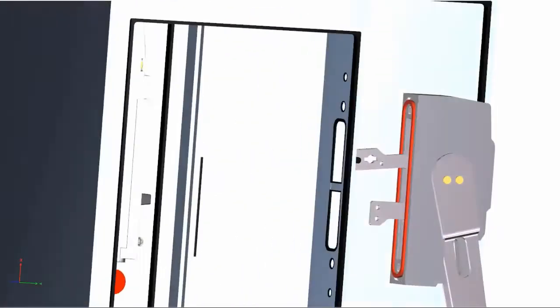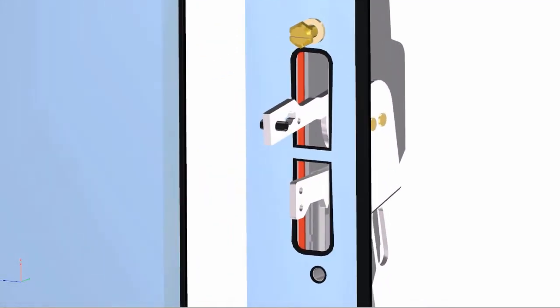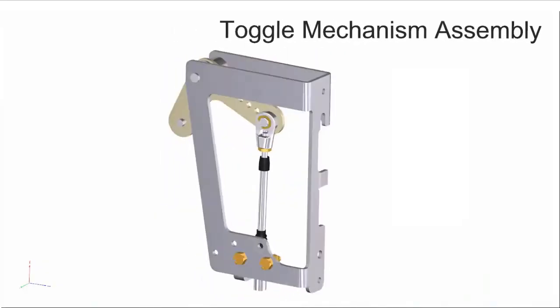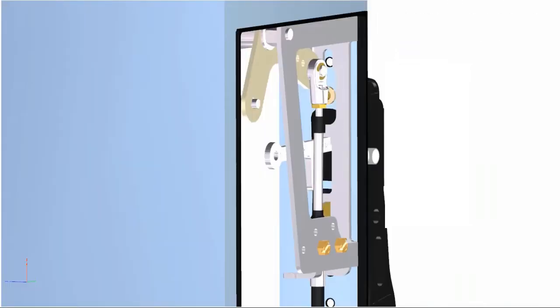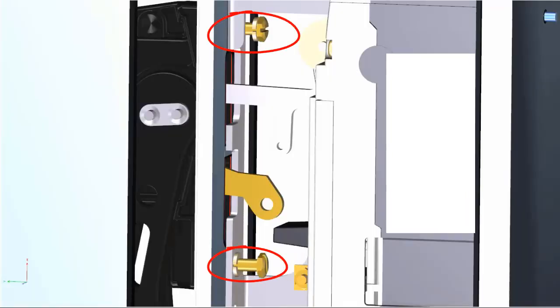The metal handle is installed in the exact same way with an extra step. Once the top mounting screw is reinserted, attach the adapter link as shown by aligning it and using the provided panhead screw and nut to fasten in place. Next, slide the toggle mechanism assembly into place over the top of the handle mounting screw. Fasten by completely tightening the bottom and top mounting screws and lock washers in place through the toggle mechanism bracket, through the enclosure, and into the handle.